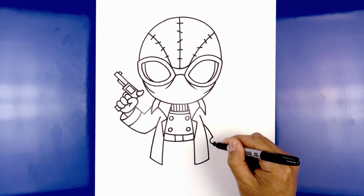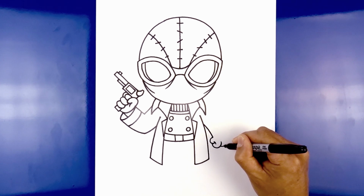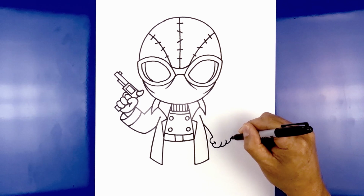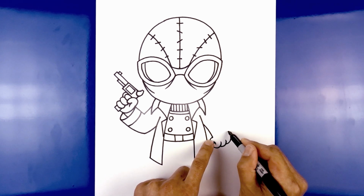Now at the bottom curve of this thumb, I'm going to curve down and up around that bracket, step down, we're drawing the second finger, curve down and up. Now the third finger, we're going to curve around up towards the wrist. Let's go back to the inside of the wrist, I'm going to curve across and over that line. We're going to extend this out.